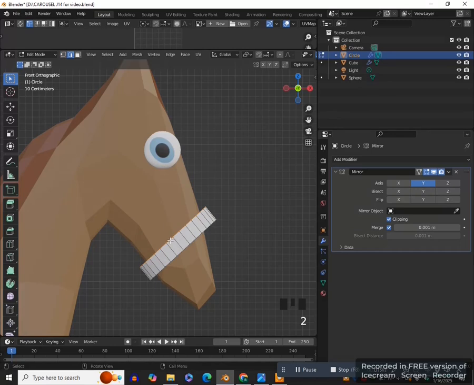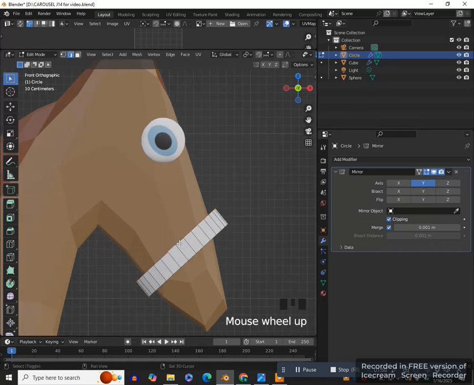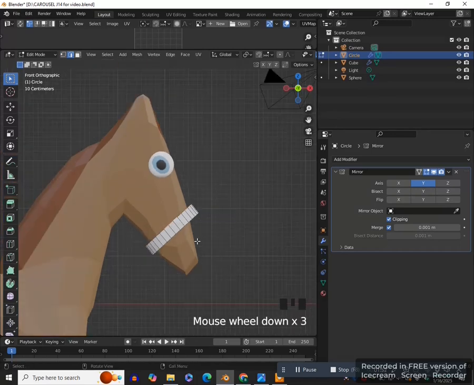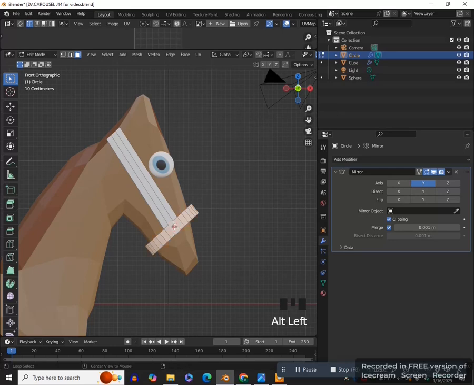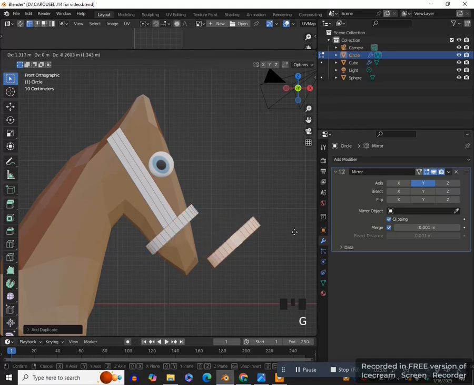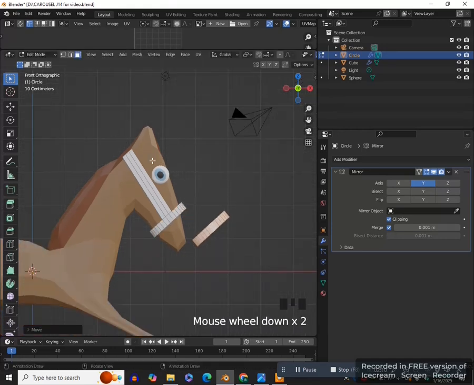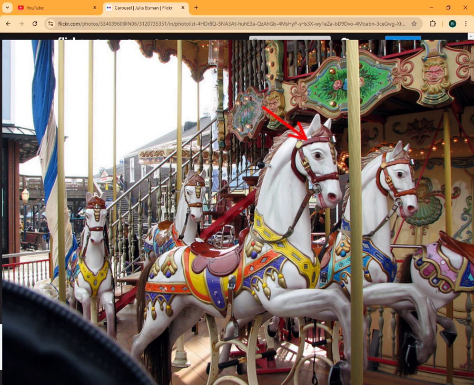Go into edge select. And select maybe these 3 edges here. Let's just extrude them up to about here. Go into face select. Put the cursor here. Hold down Alt and just select this part here. And I'm going to duplicate it. Shift D. Left click. G. And now we have another piece here that we're going to put up here. So you can see there's a piece behind the eye here. See it on this other picture too.